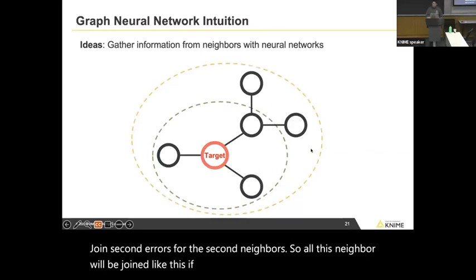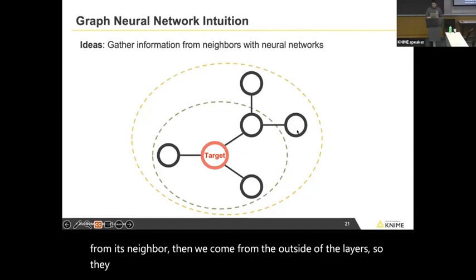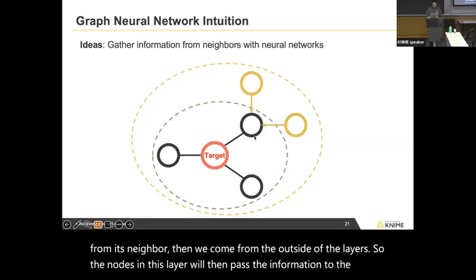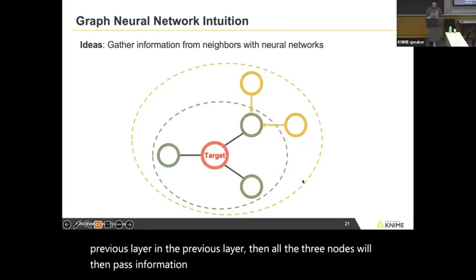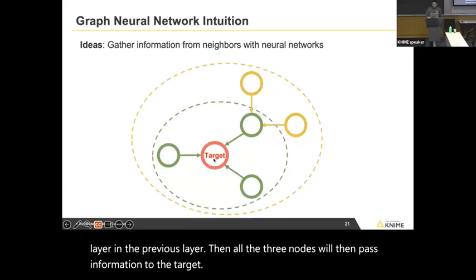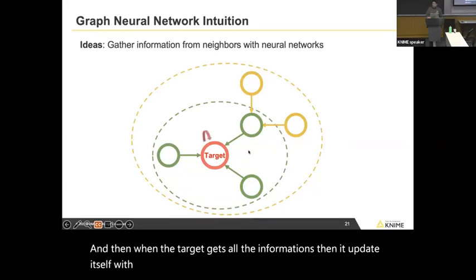If we want to aggregate the information from its neighbors, we come from the outside layer. The nodes in this layer will pass information to the previous layer. In the previous layer, all three nodes will then pass information to the target. When the target gets all the information, it updates itself with a new node embedding.